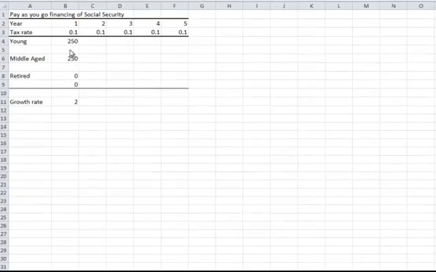So we're going to assume this is before Social Security. And so because it's before Social Security, they're not being taxed. Eventually they'll be taxed, we'll say at 10%. So in this case, it's going to be zero. In fact, let's just put in a zero here because he's not being taxed, and a zero here. He's not being taxed. And without Social Security, the retired person doesn't get any income from Social Security. And actually, we can leave that one off. So there's a retired person with no income.